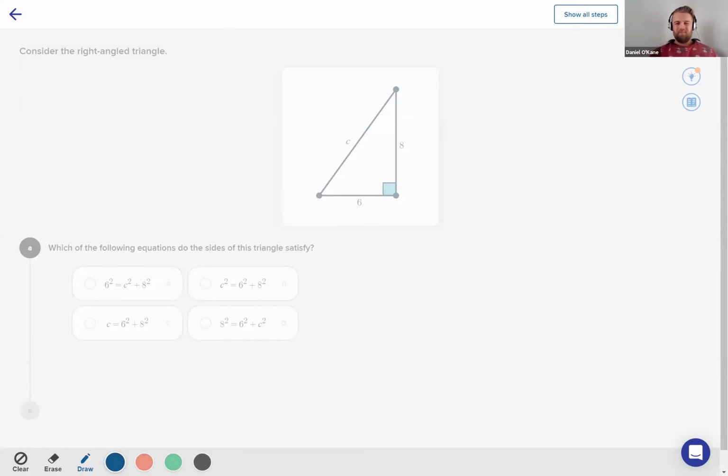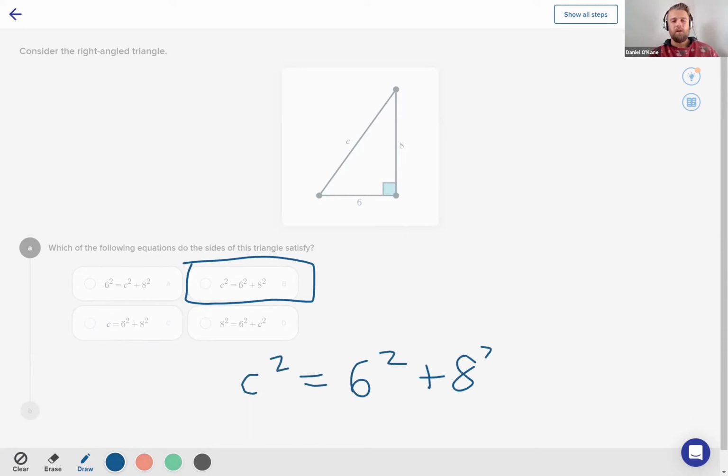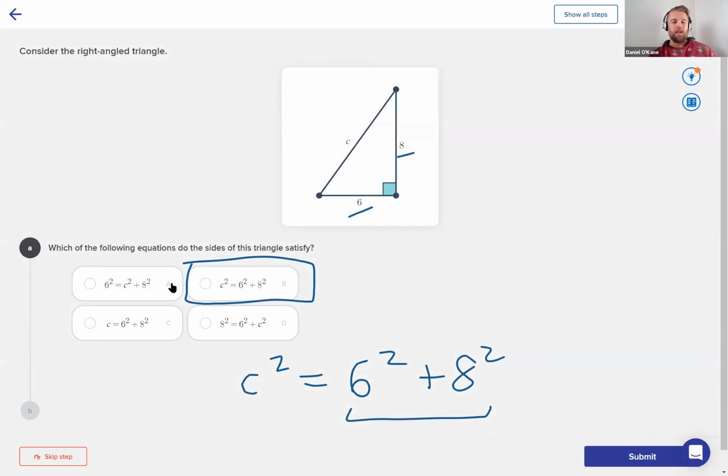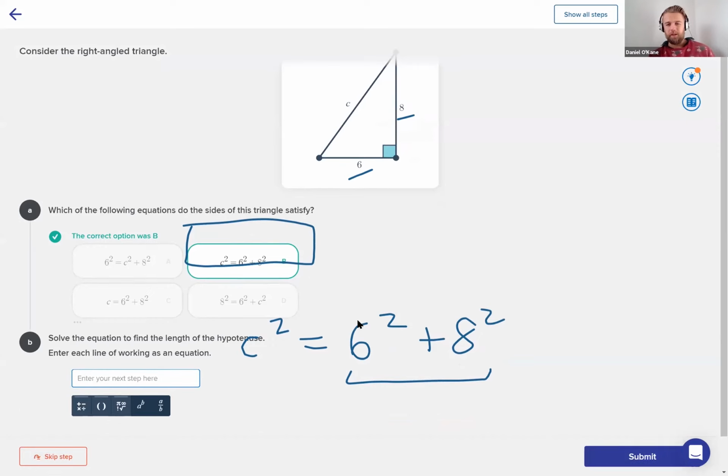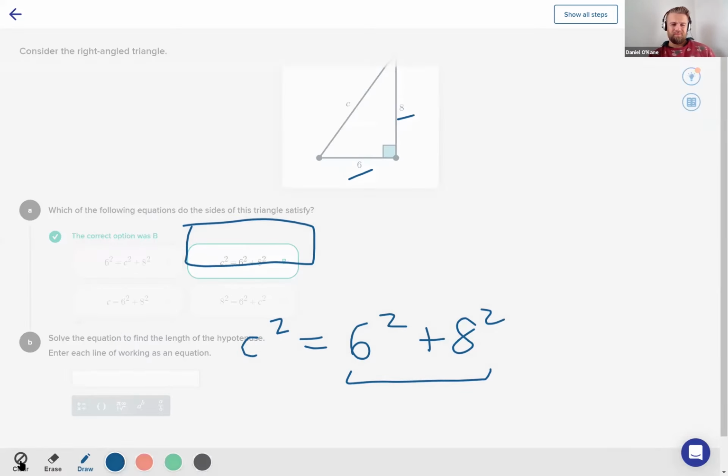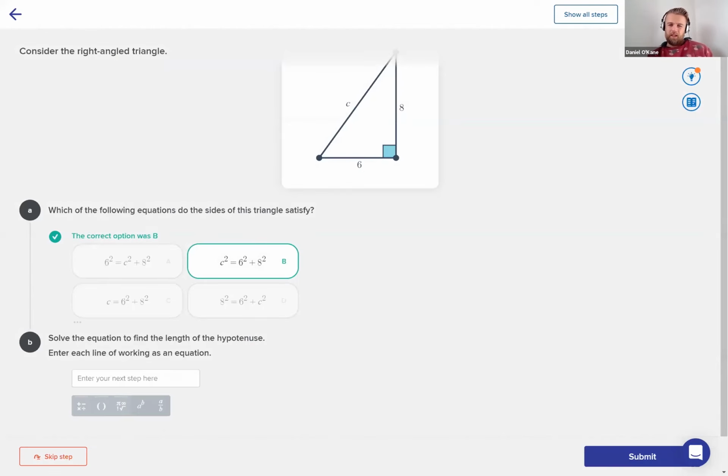Sometimes students can pick this one. They see some of those squares, but remember the hypotenuse has to be squared as well. The hypotenuse squared is equal to the sum of the squares of the other two sides. So the correct answer, and I can see most people are getting this, is option B. That C squared, the hypotenuse squared, is the sum of the squares of the other two sides. You have to square 6 and 8 and then add them together. I can see some people have jumped ahead and solved for what that value is already, which is good. Some people are writing the correct answer in the chat box, so I can confirm that. Well done, Aaron. Well done, Yusuf N. Well done, Ray. Correct.